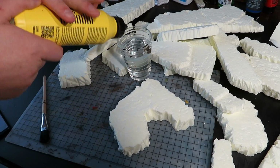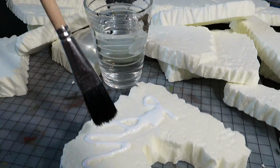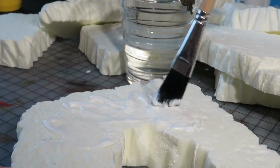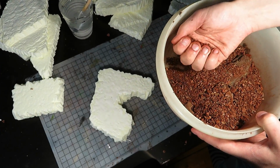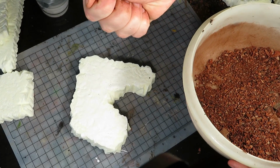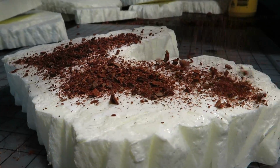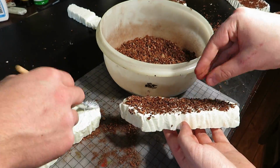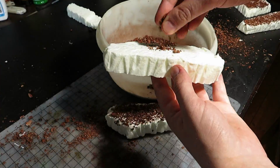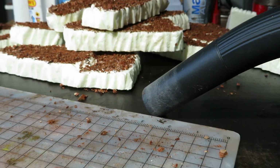Great, now pour on some PVA glue. Spread it out evenly over the surfaces and then sprinkle on sand and pebble flocking. This is bark, by the way, simply chopped up. Then we cleaned up and let the glue dry for a while.